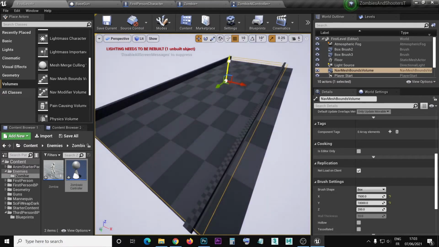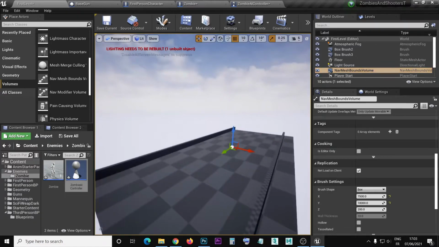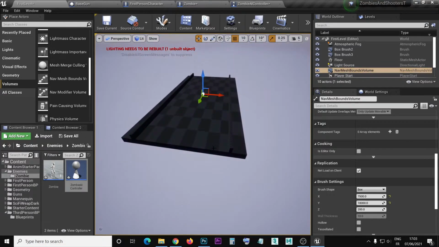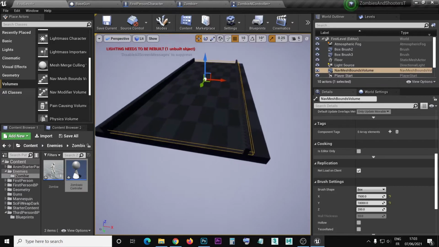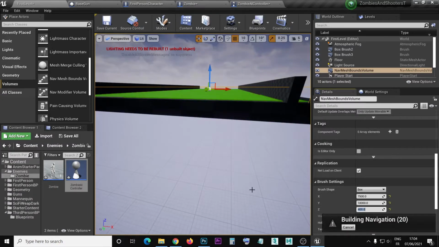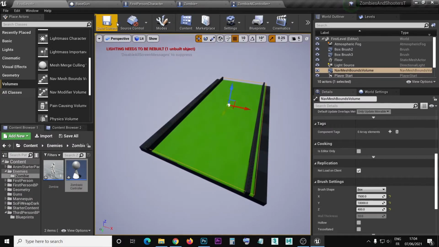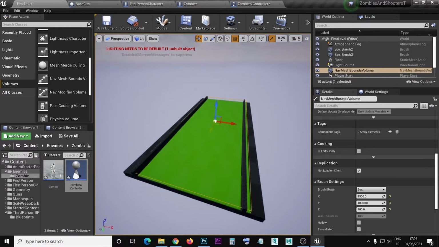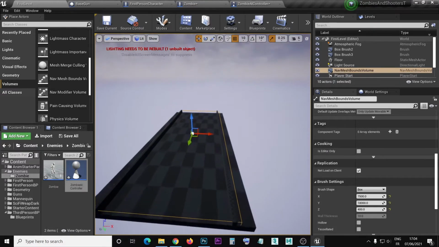We lift it a little bit up just to see the nav mesh in the game, so gonna increase its Z a little bit, 400. Now we can see the nav mesh. We save the map. We have a nav mesh now.